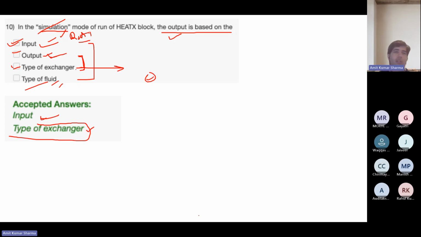Because in rating mode you have already fixed the type of exchanger, you have already defined the design. But in the simulation mode you are defining the heat exchanger, you are changing the type of it, you can change that. So output is dependent on the type of heat exchanger.